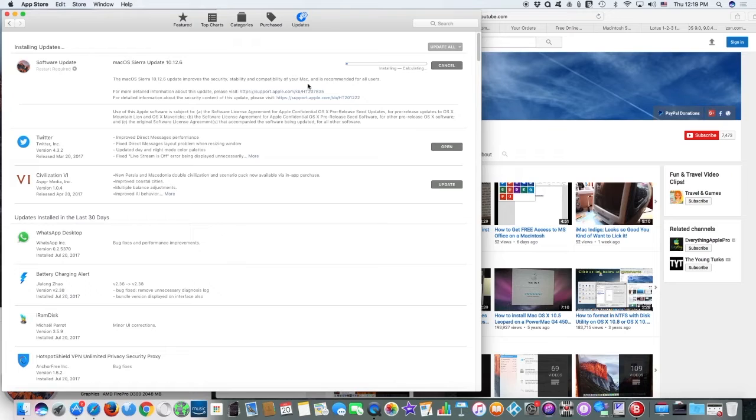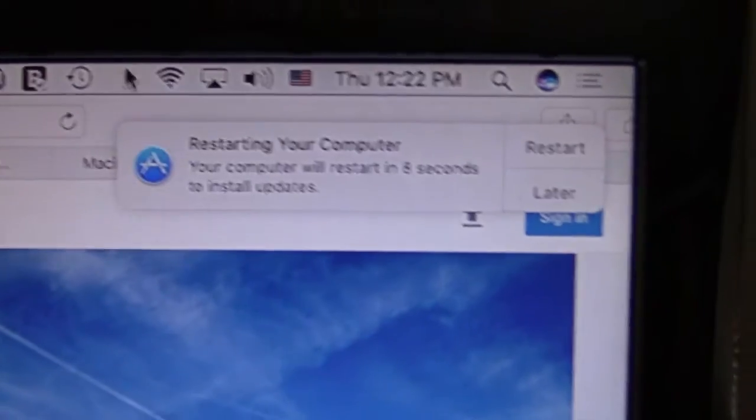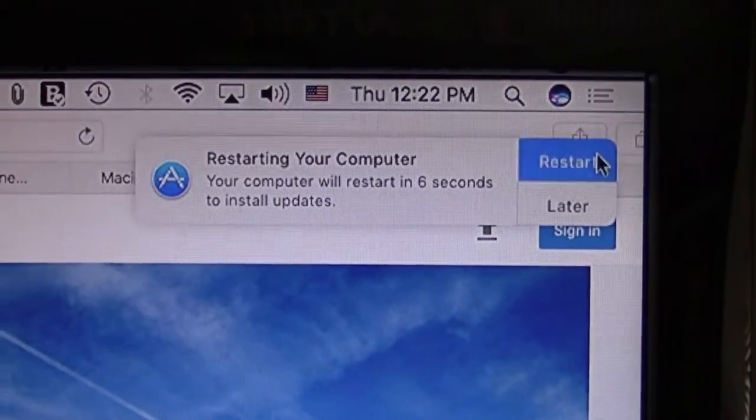macOS Sierra 10.12.6 is a free update for all customers who have a compatible machine. The update can be downloaded using the software update function in the Mac App Store. I understand that the update focuses on security improvements and other small enhancements.